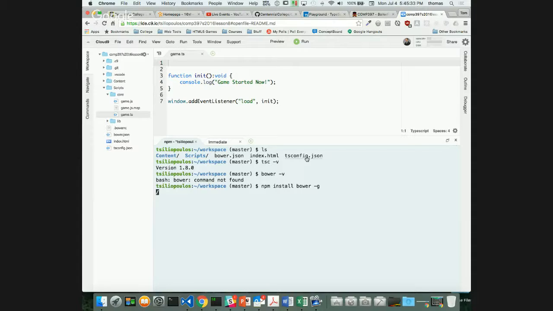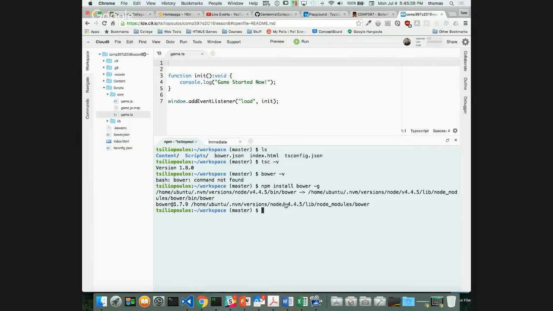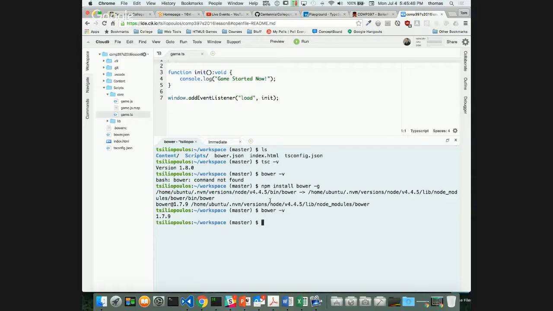I just wanted to show you how this works. There it is. Bower is downloading, and you can see how it's installing stuff for Bower. Now, if I run bower -v, you can see that Bower is at 1.7.9, so Bower is installed right now. TSC is already installed at 1.8. I could upgrade TSC by doing npm install typescript. I could do that, but I don't have to because this is cool. I've got Bower. I've got npm. I could even do light-server. If I go npm install light-server -g, I can do that too.